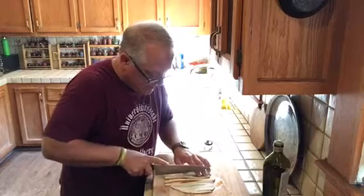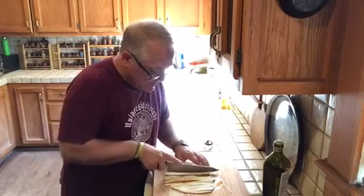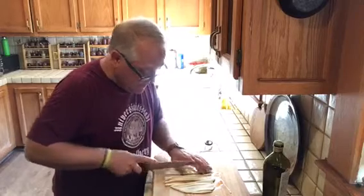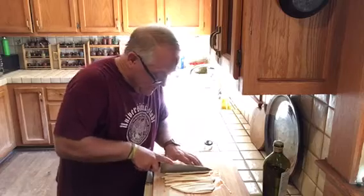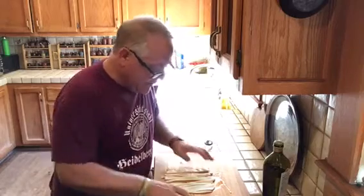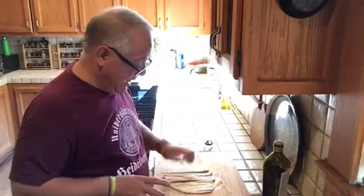And as you'll see, at this point, after I cut it, I'm just going to let these sit for 6 hours, okay? That's basically it. I'm just going to cut them up. I'm going to cover them with plastic and let them rest, make sure no air gets at them or they will dry out. In the meanwhile, I'm going to go for a walk. So I'll see you in 6 hours.